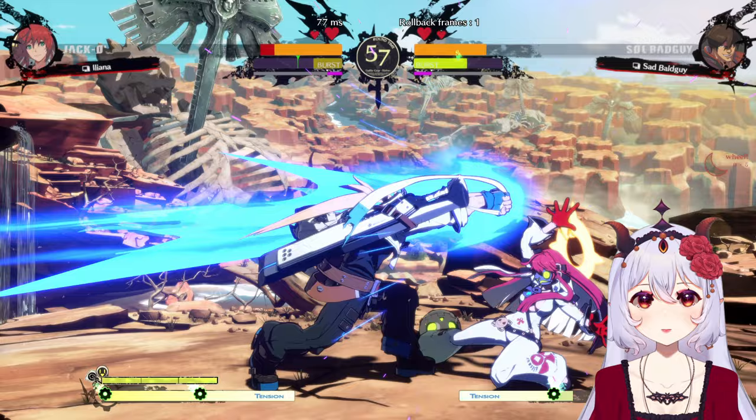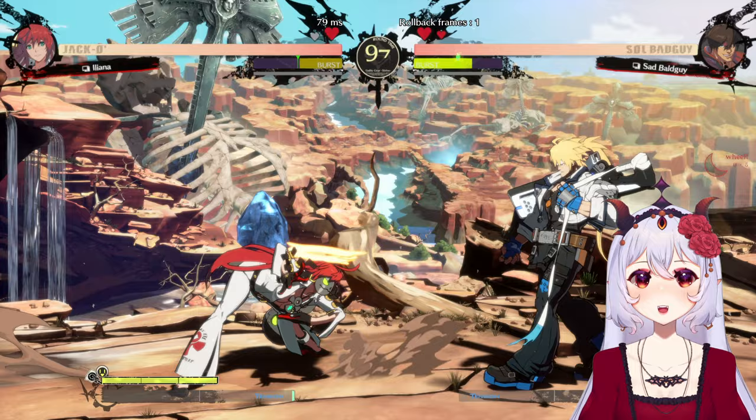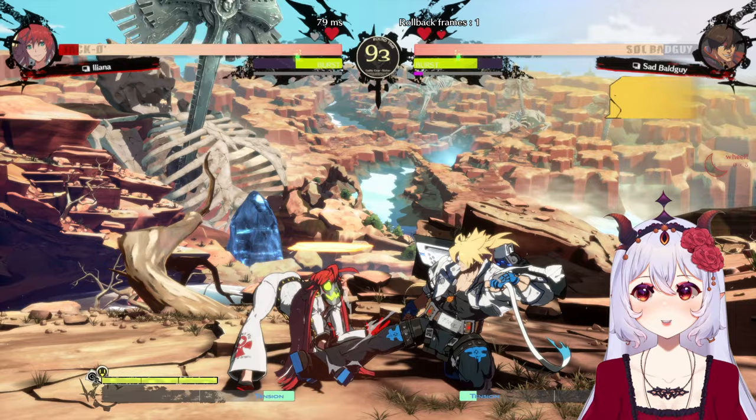Oh, is that a guard crush? I didn't know that was a guard crush. Whoopsie. Oh, that's bad. Yeah. Oh, if you try to insta-kill, you also lose both tension bars. Gotcha. Interesting.